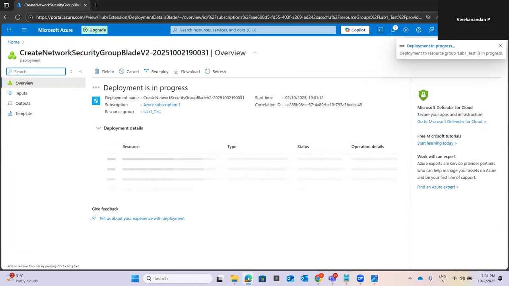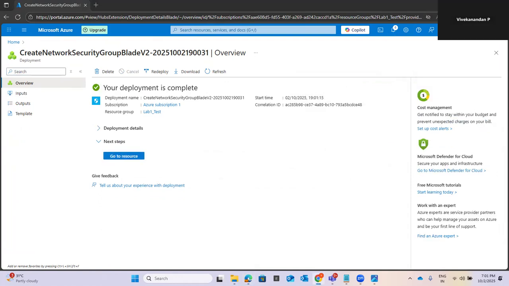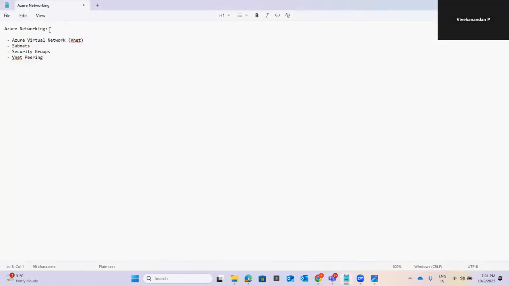So in Azure Networking, I have created the Azure VNets, created subnets, created security groups. See, in Azure Networking, VNets created, subnets created, security groups created. VNet peering would be in the last part.